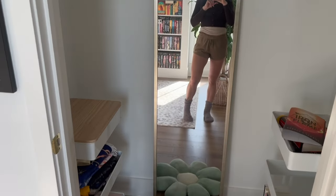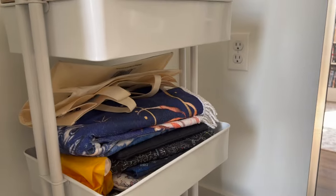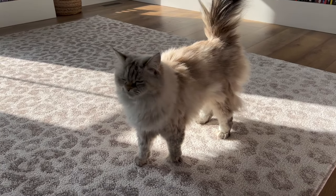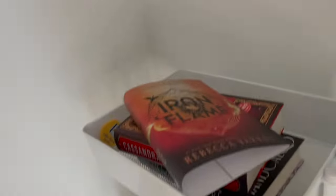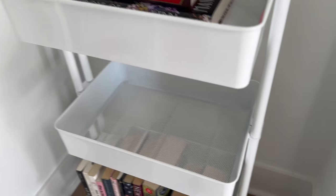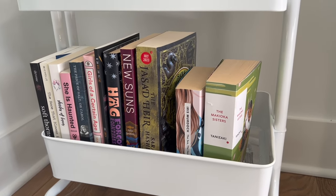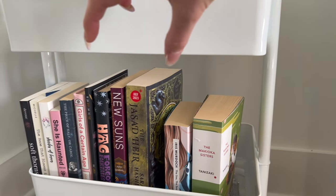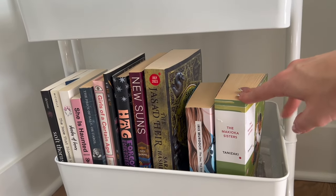I don't really have much of anything at all in here right now — the cat sometimes sleeps there. This is a shelf that I have like book sleeves and memorabilia type of things. And then that's like eating disorder stuff that I don't really want to talk about right now. This corner is where I keep my TBR — that basket's empty so obviously I'm reading that one. I've gotten my TBR cart down to like nothing. This is technically part of my TBR shelf, except I don't really have plans for much of anything right now. We have some poetry on this end that I know I'll get to, and this chunk is all stuff I would like to read one day but I just don't know when. I would like to read them, but I don't have any realistic expectations.